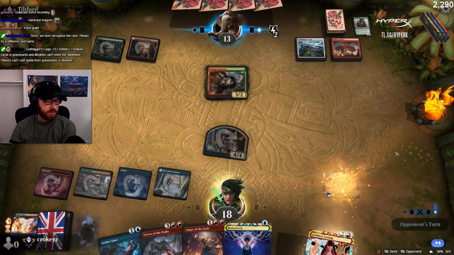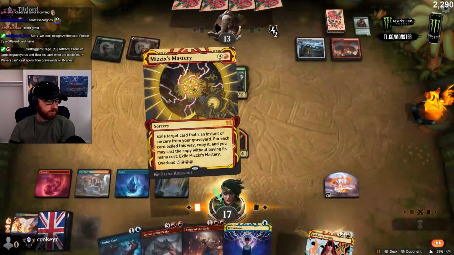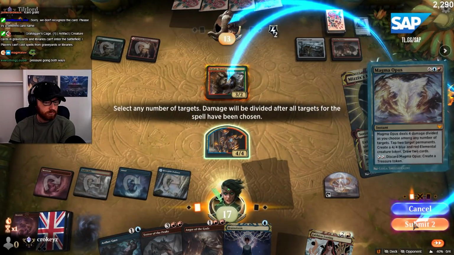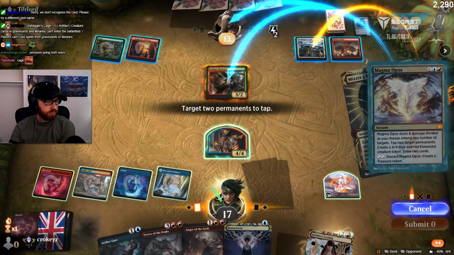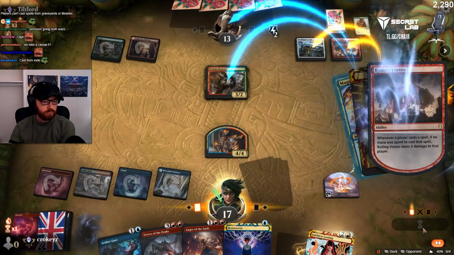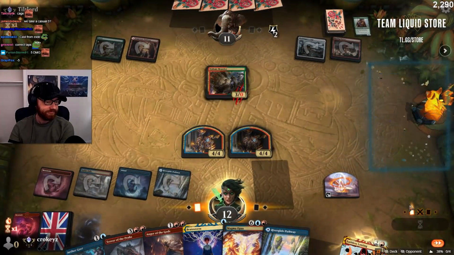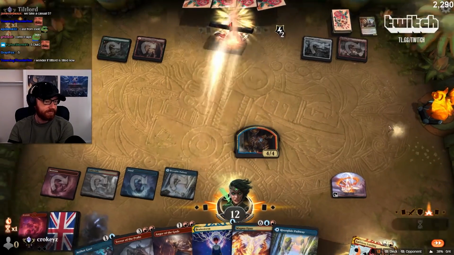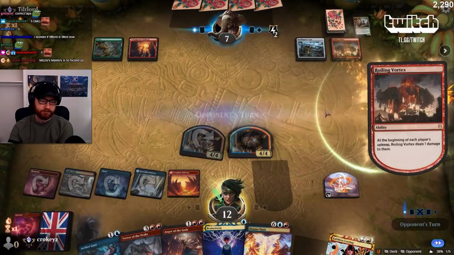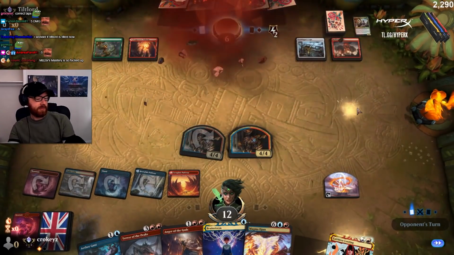I'm pretty comfortable with our position in this game, chat. Relatively comfortable. We take a casual 5. Yep. Mizzix's Mastery is stupid, man. Card is stupid.